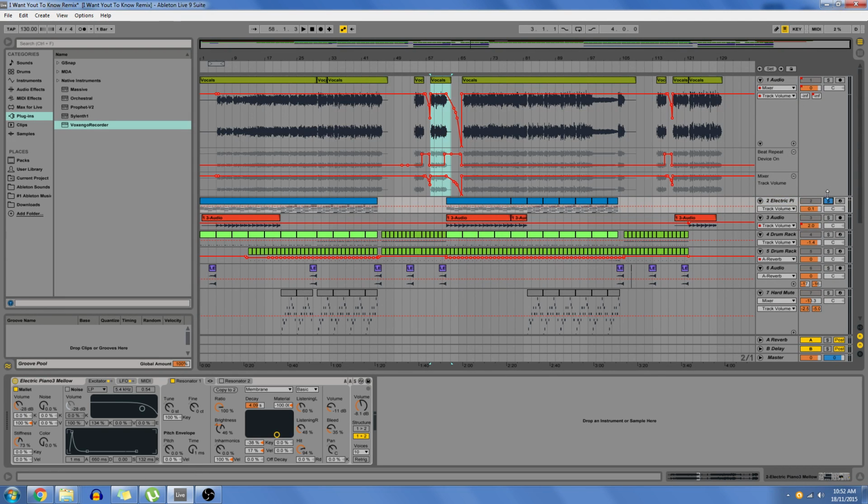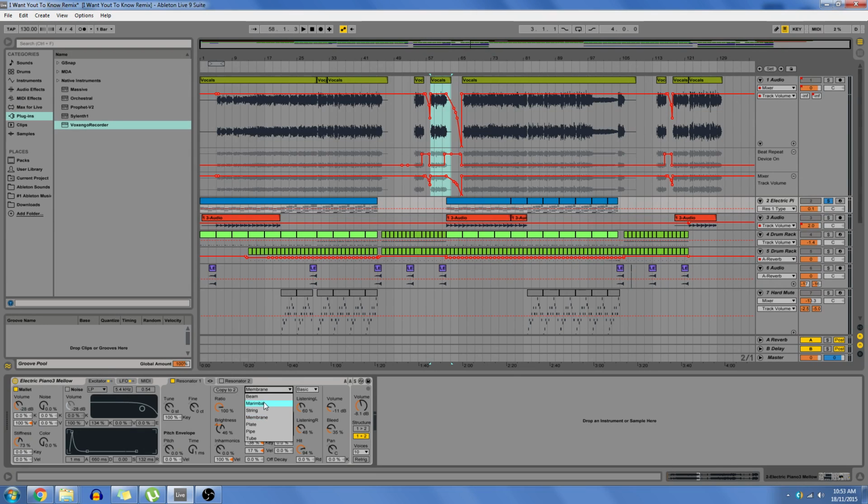Now this is an electric piano, as you can see. So I'll actually bring up the device. So this is an Ableton device. It comes with Ableton. It's not any third-party plugin, which is quite cool. So obviously you've got different parameters here, and I've tweaked it, as you can see. I'm not sure actually how much I tweaked it. It might have been very minute, but one thing that you might want to take note of is this box here. So this will bring up a whole range of different sounds.